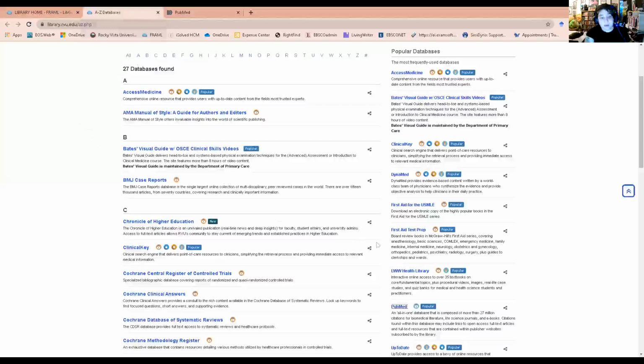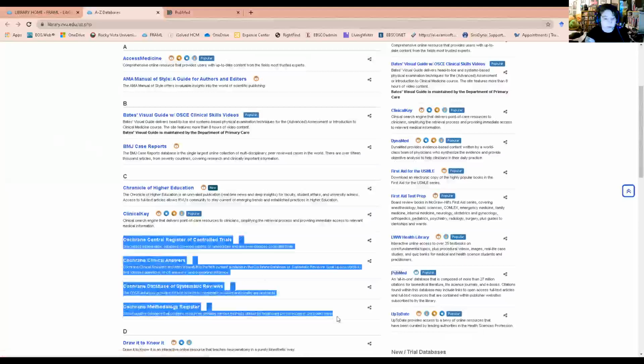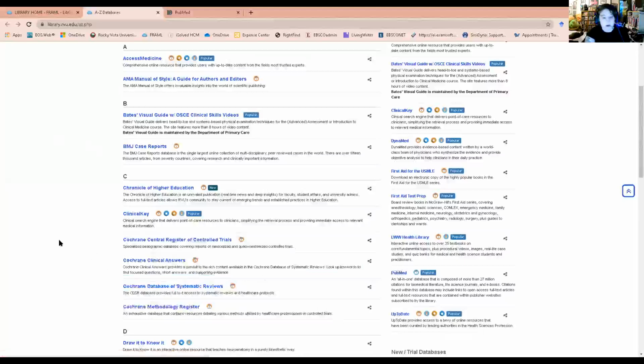All right, next up, which you can see here, are the Cochrane databases. These aren't in the popular section, but you can see them highlighted right here in the C. We subscribe to the Cochrane Register of Controlled Trials, clinical answers, the database of systematic reviews, and the methodology register.